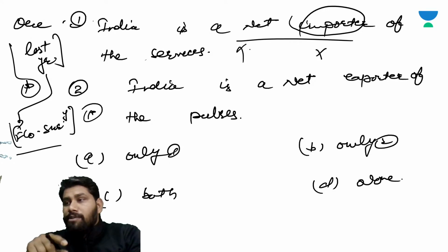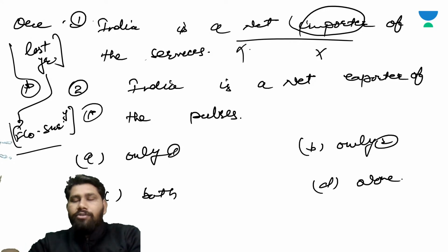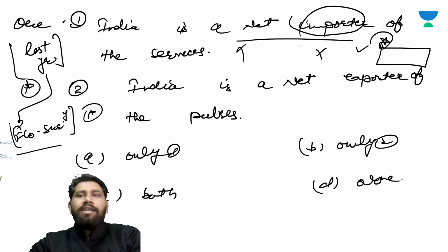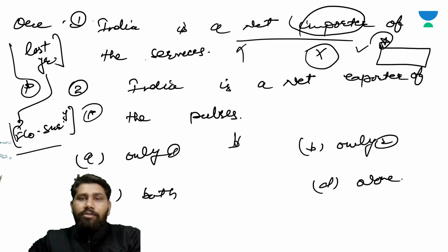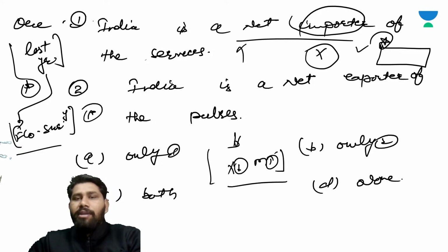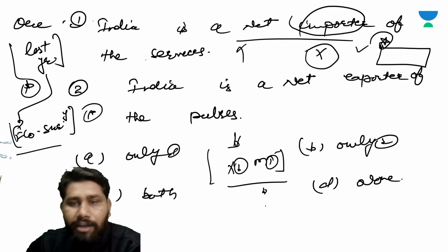Guys, these kinds of statements are directly picked from the economic survey, so you need to be very aware and go through the tables in a very deep, intensive way, so that you can come to know the answers to all these questions, right? Again I'm repeating, India is a net exporter of the services. This is really the most important thing, where for most items we export in lesser quantity and import in bulk quantity, but not in the case of services.